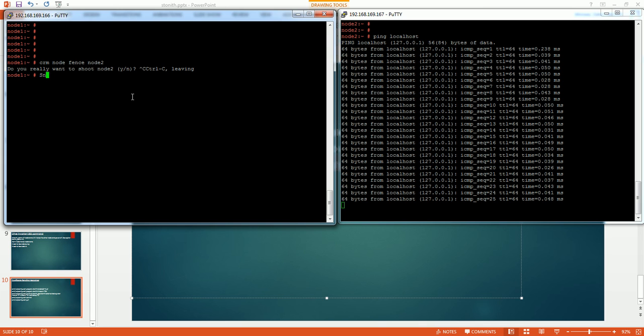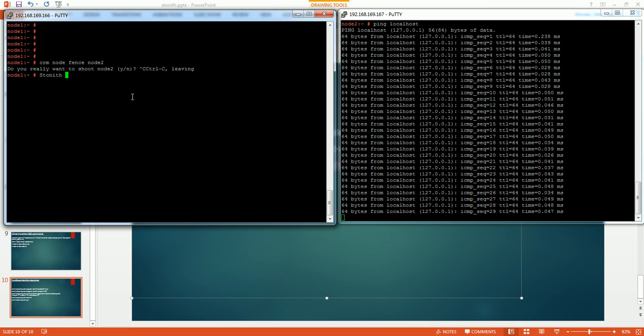One more thing is STONITH. The acronym for STONITH is Shoot The Other Node In The Head. This is the agent which we use in the SUSE HAE cluster. When I run this command, it will just shoot the other node in the head.